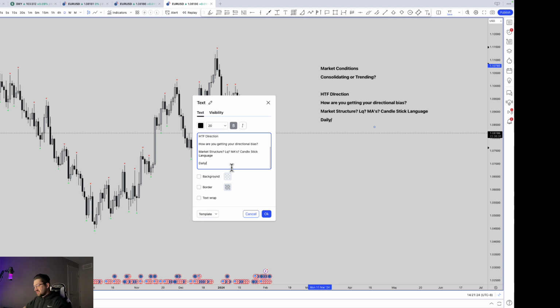My combination with daily is 1 hour. So daily's kind of my higher time frame. The hourly is more my medium time frame. And then I use 15 and 5. No directional bias comes off the 15 or the 5, obviously. They're more just supporting in the direction I already want to go for whatever reason I want to go. So that's kind of the higher time frame direction.